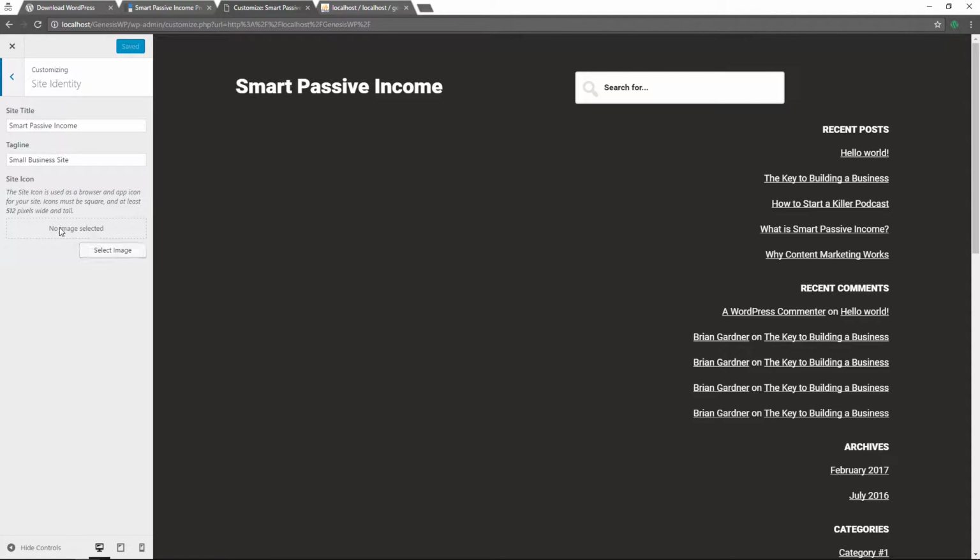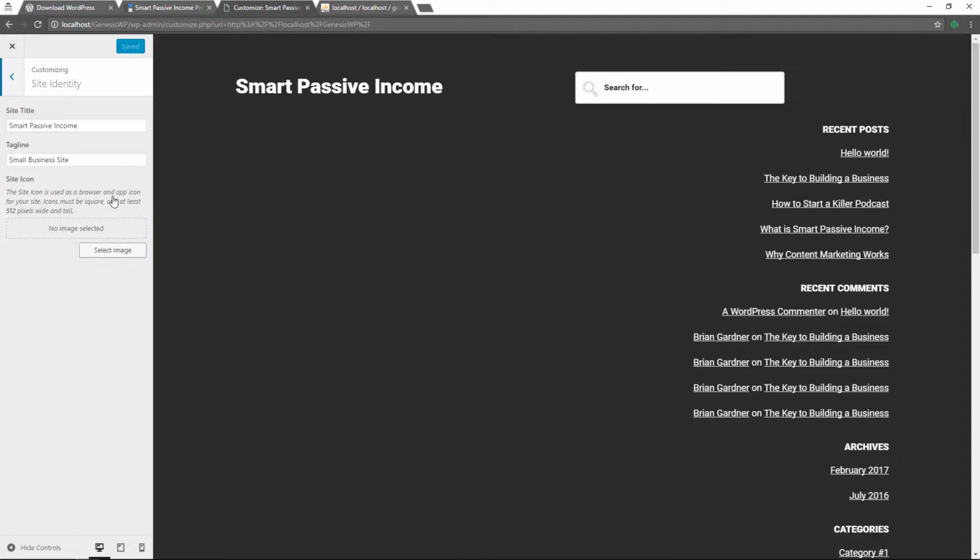So it's a site icon. The site icon or favicon is what's going to go into this section right here. The logo I'll get to in a second. This is for the site icon, which is what comes up in the tab bar. If you look over here, this one is for the localhost, this is for StudioPress, and this one's for WordPress. Right now it's blank. But if you're going to create a site icon, it should be 512 by 512 in terms of pixels wide and tall.